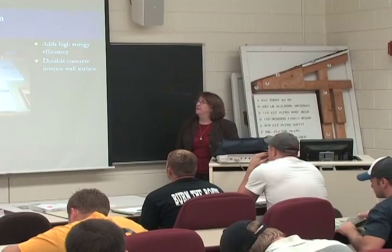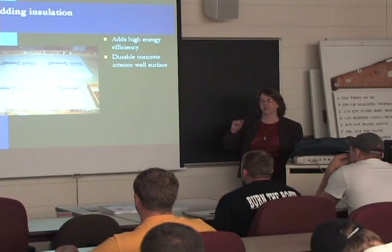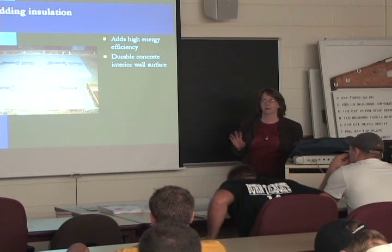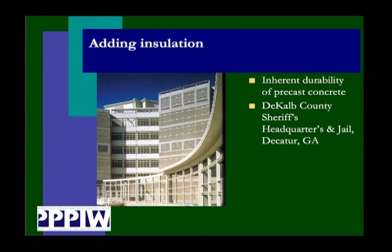Any other questions? One of the things that we've seen a lot of lately are these insulated wall panels where they're adding insulation, and you can see this is a Dow system where they've got these connectors that are done out of a composite material. Sometimes you'll also see connectors done out of steel, but those will carry the cold temperature through. So a lot of the people who are really concerned about the thermal mass and not having cold spots in a wall panel will use something more like this. It is possible now to have insulation from top to bottom and side to side in a project.